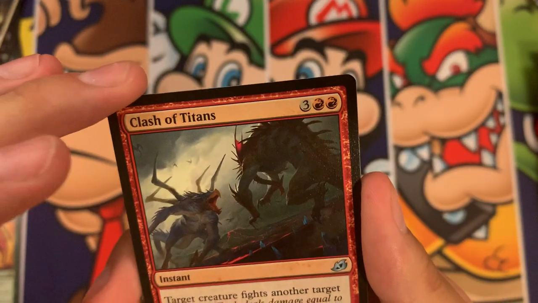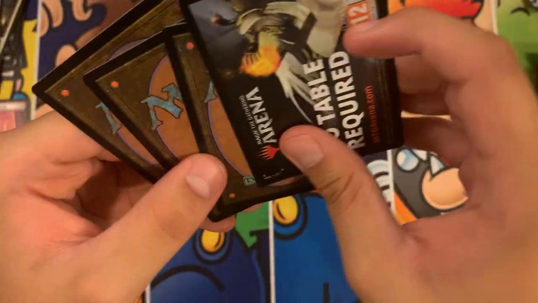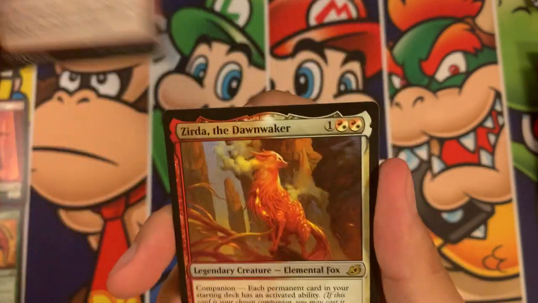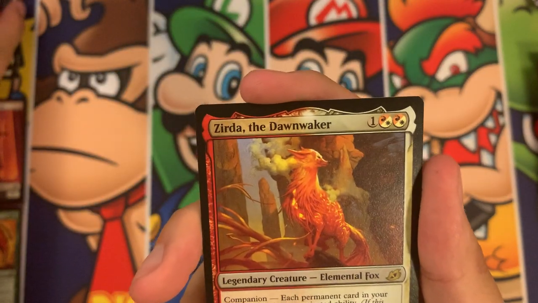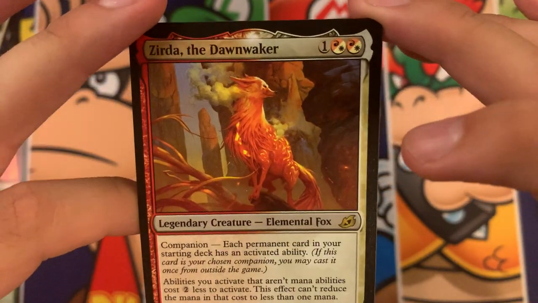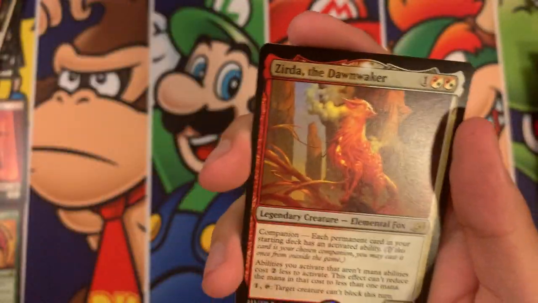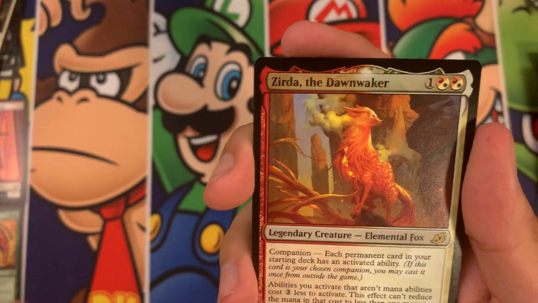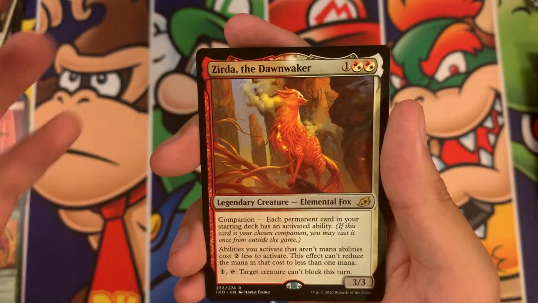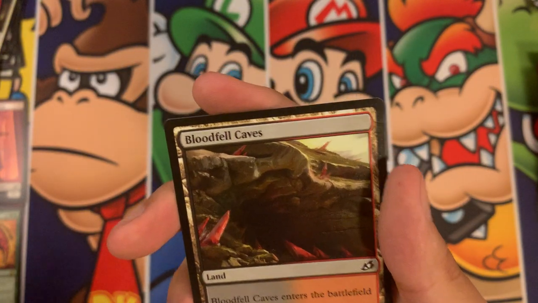So it's for five. Okay, so we have here no foil. So Clash of Titans and Zerda the Dawn Waker. I think we actually pulled this one before. It might be worth a dollar or so. So not too good, but okay. And Companion, I kind of fear what that is. You can have a Companion with your deck. So this is, I think, maybe a Kaiju, or at least a lower level type of thing.